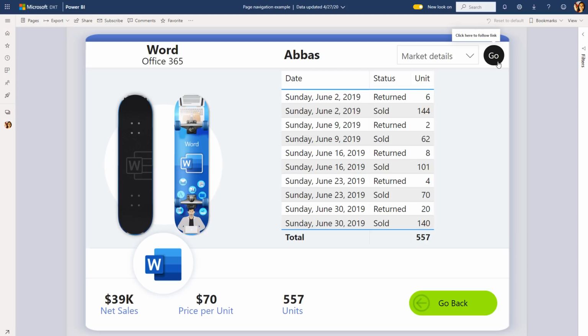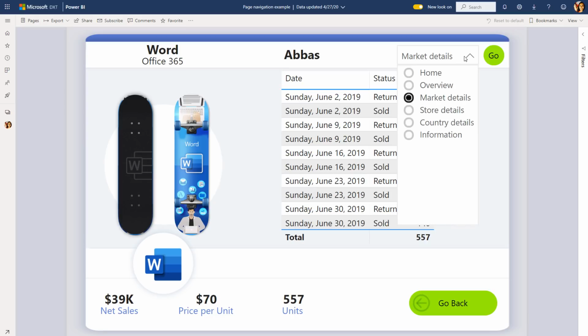And so this could be really handy, especially if, in this case, I'm on a drill through page, as you can see here. Previously, many people add the go back button, but what if you want to have a little bit more customized experience where not only can the user go back, but they can also choose a certain page to go to, and maybe that page actually might even be a hidden page, but you're okay adding the hidden pages in the drill through section. So this is where you could add pages that are both visible and hidden to the user, and you can really customize what pages you show here.